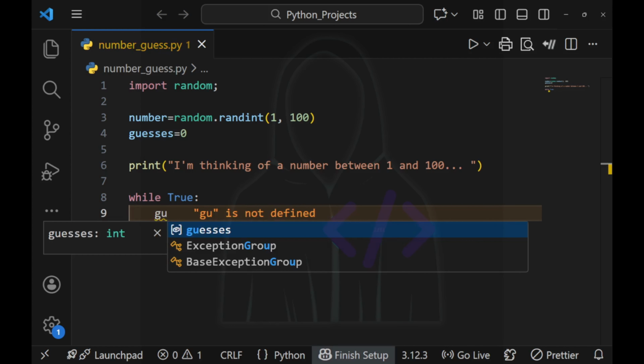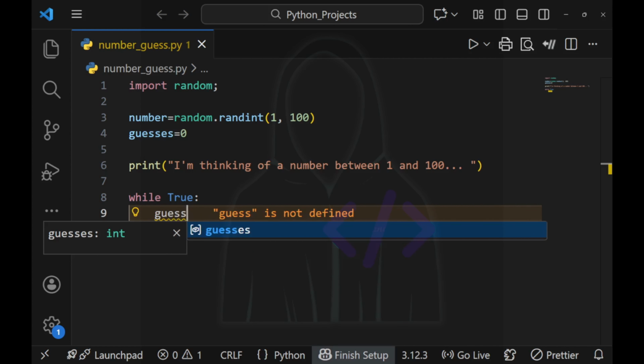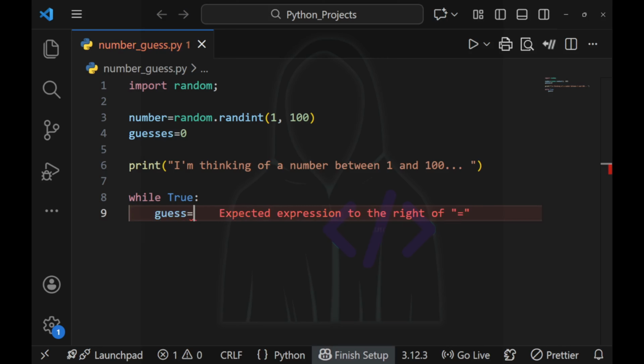So I'm going to create another variable called guess, and this is the variable that collects the user input. To collect user input, there's something we call input. Input asks the user a question and waits for the player to type in a response, and it captures it.